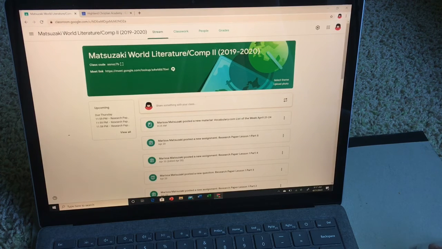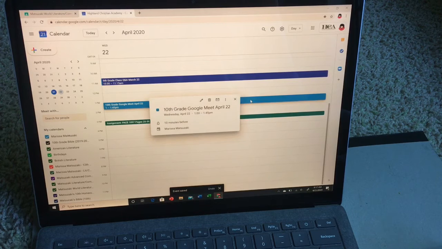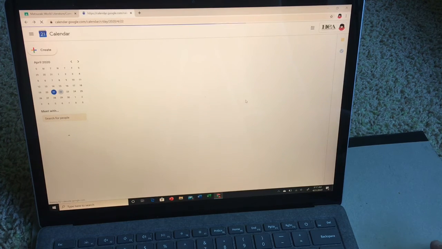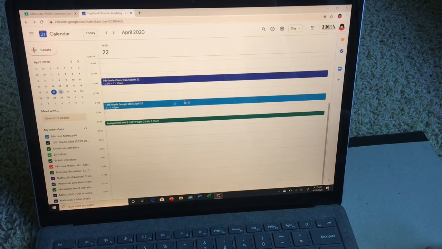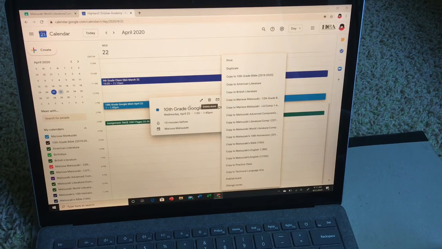Okay, I'm going to go back to my original class, and so I have it on the calendar here, and I believe I can go to Edit and look at different options. That's the one we want.